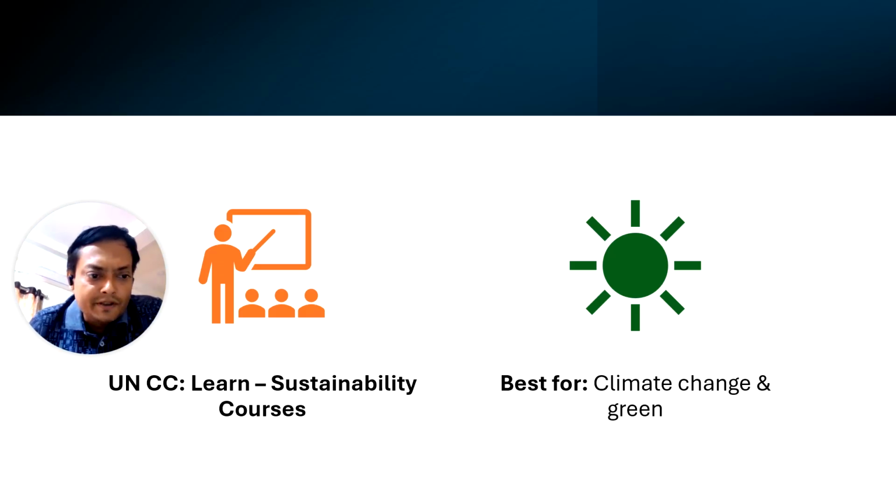So again, another platform is UNCC Learning Systematic Courses platform, where you can also find different kinds of courses on sustainability and ESG, and again free of cost. Again, I'll provide the link in the description. You can follow the link, friends. And basically, this is best for courses on climate change, right, and green initiatives. So if you want to learn about the green economy, climate finance, these courses will be available on this particular platform. So you can go through this platform and have basic concepts cleared on ESG and sustainability, friends.